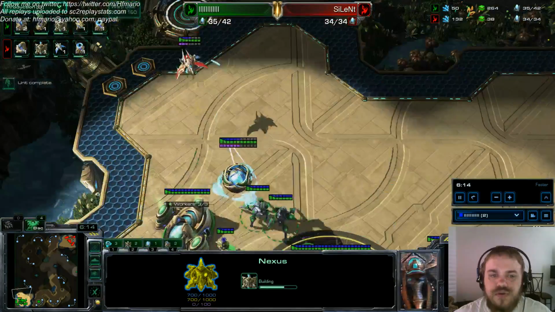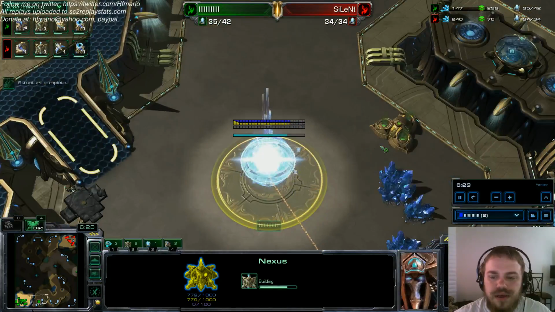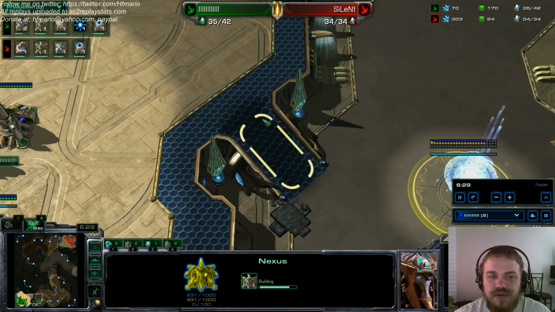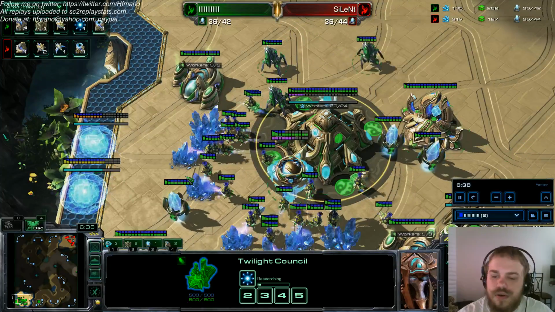If you were to do some kind of pressure with 3 gates, you'd be hitting this very soon. So we would have to keep him a little bit at bay right here around the ramp. Just don't let him up, and then Nexus overcharge, and then we're in a really good place. So we're chrono boosting Blink.